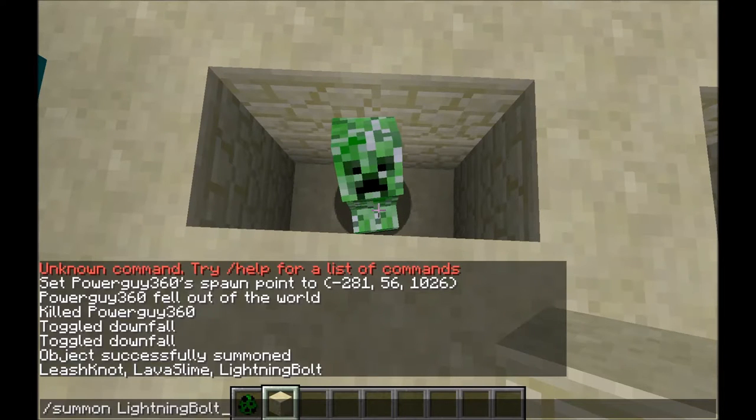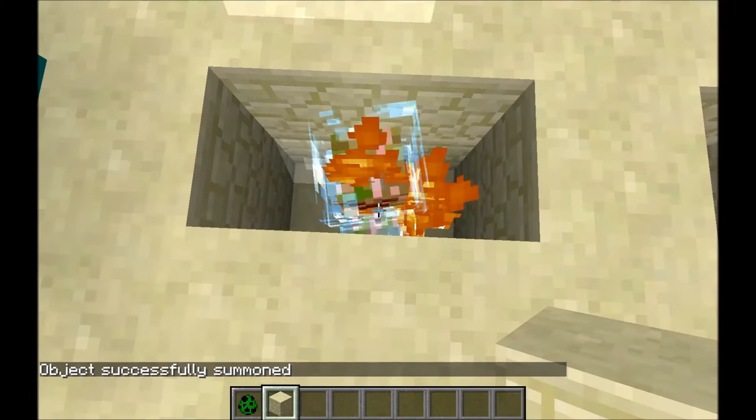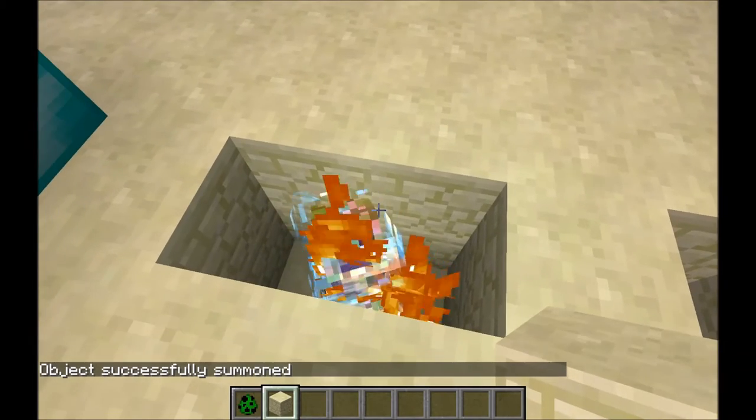So let's see here. Summon lightning bolt. No X. I have to do -2 because it's two blocks below me, and then 1, and that should hit it. Please don't explode. Okay, good. You're not gonna explode.